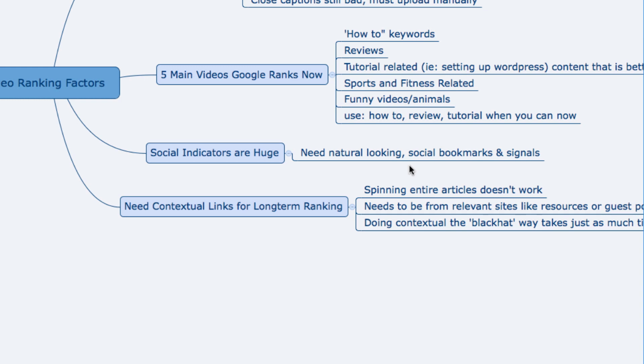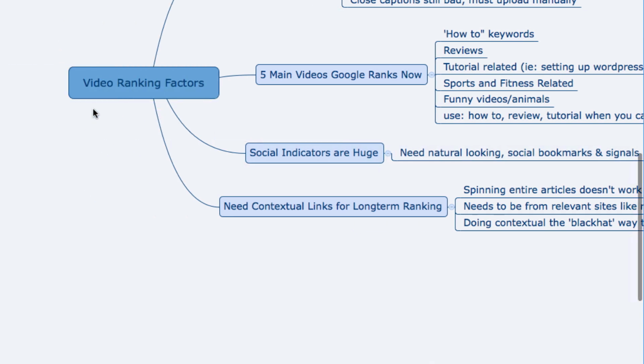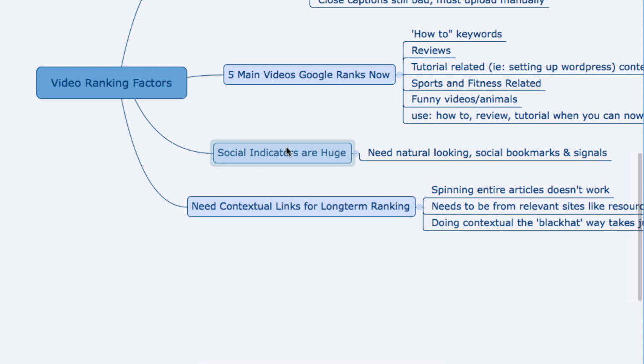Now, if you're trying to write articles and provide value, you wouldn't copy and paste the same article over and over again, because that would trigger the duplicate content algorithm factor, which would de-index that link or make it not count. And this is where the video bookmarker comes in, because you can build these high profile, high PR, do follow social backlinks, social bookmarks, and signals that are very important not just to ranking videos now, but also to getting them indexed in Google search and getting the freshness factor indexed.